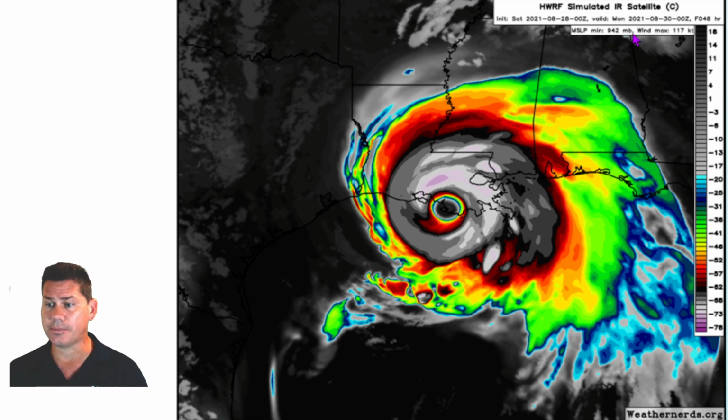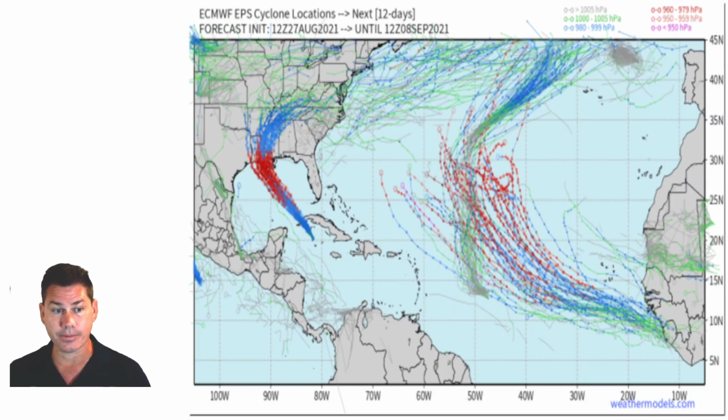A 942 millibar major hurricane, category 4. And yes, there are definitely indications that this could even be conservative and put it into a rare category, possibly peaking out at a category 5. That is not out of the question from this particular system, even though it's not officially forecasted at this moment, but it definitely has the potential to get there. I certainly don't want a Cat 5. I'm already cringing at what this is going to do in terms of damage in Louisiana, because we're talking billions of dollars easily from damage from this system.